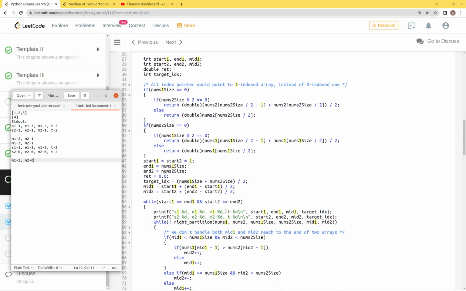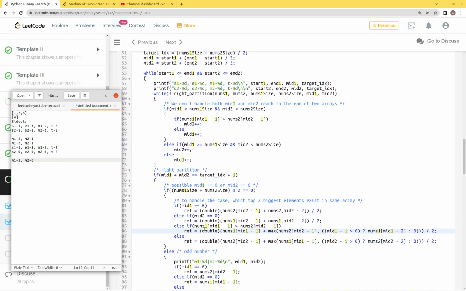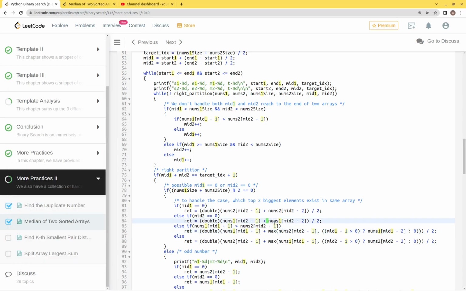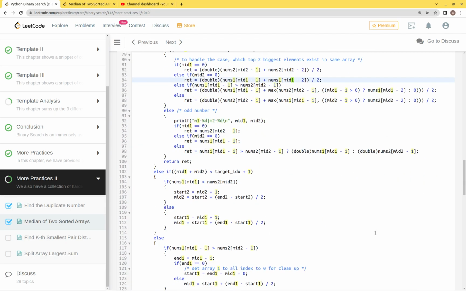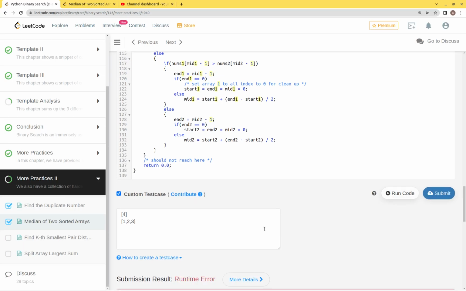Why does that happen? So that's m2 is 0. Yeah, m2 is 0. And we just access one. Oh, okay, that's a tuple. That's a logic tuple. Okay, that doesn't matter. Submit.